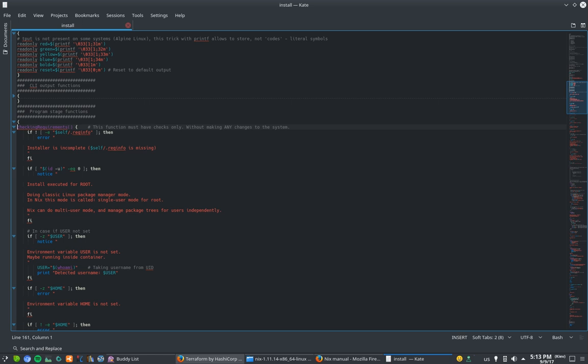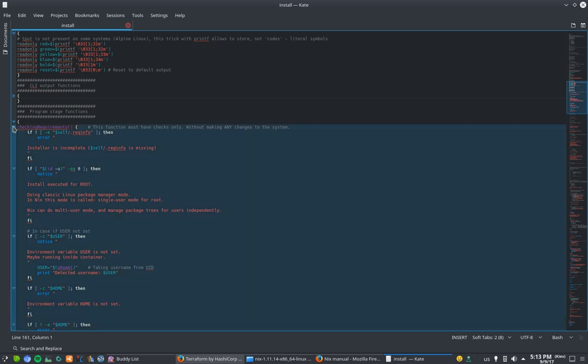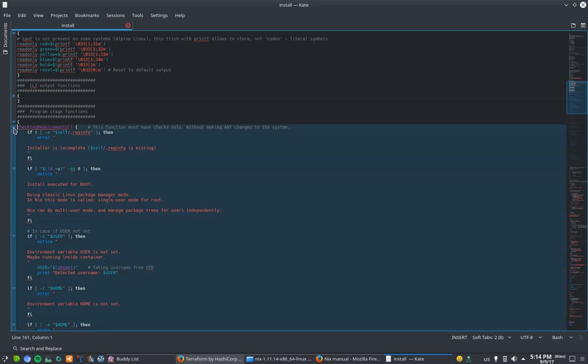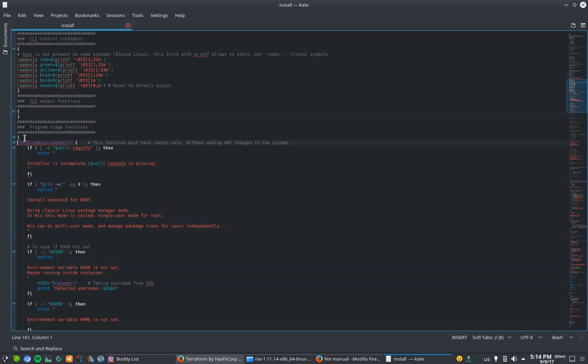We don't create any folders or install Nix if the checks are not passing, because Nix claims to be fully transactional. That means that if it cannot install fully, it must not install, and it must leave the system clean if it cannot be installed. That is why we need checks.